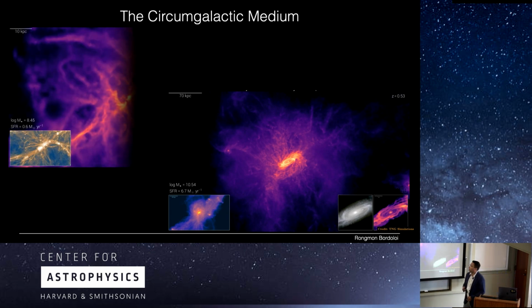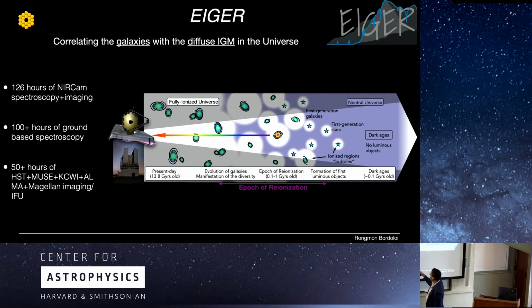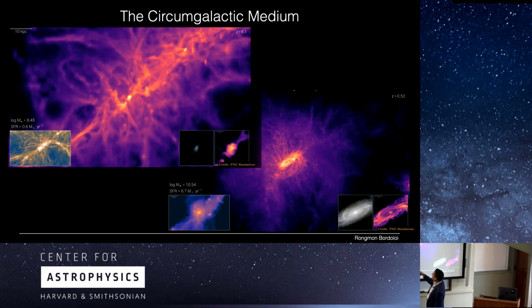But if you go to high redshift, the picture is different. As Rob alluded, if you look at, again, a snapshot of a simulation, galaxies have not formed, okay? Galaxies are tiny, and more importantly, look at the prediction from simulation, assuming we believe the models. The gas is filling the large volume around the galaxy, which is well beyond the dark matter halo. Also, look at the scale. The sizes are very small. So the question I would posit is, is there something like a canonical CGM at high redshift that we see at low redshift?